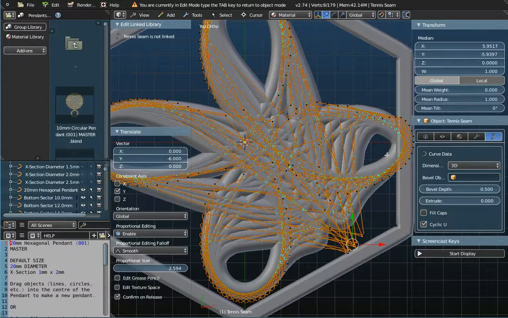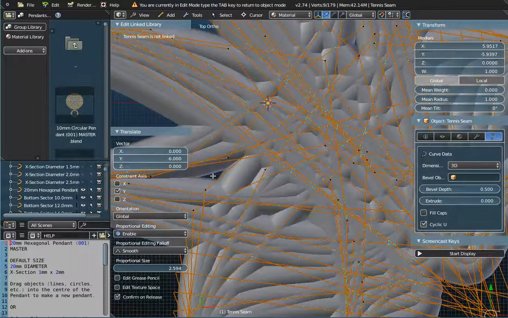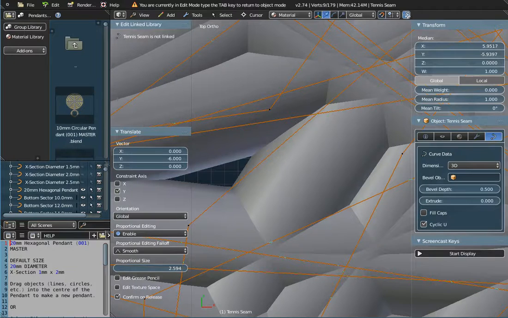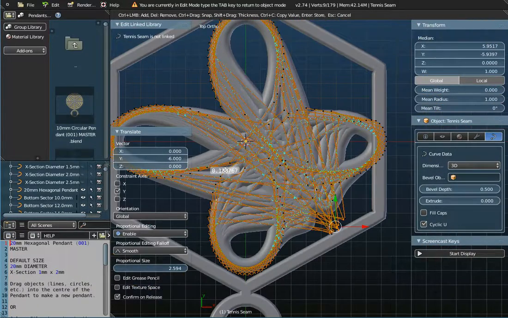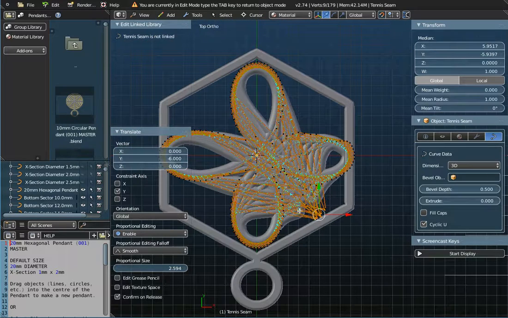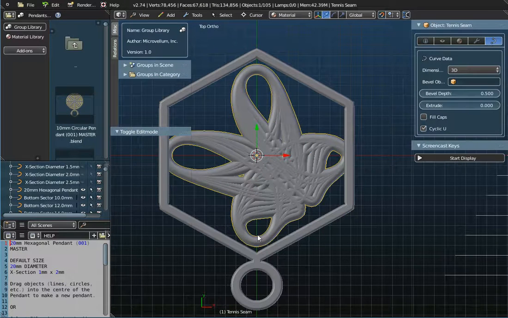Now, this hole will probably appear in your pendant. This hole over here is probably going to be way too small. Yeah, it's 0.2 of a millimeter. You wouldn't be able to see that size of the hole if you 3D printed this. Okay, so you would get some of this pattern.